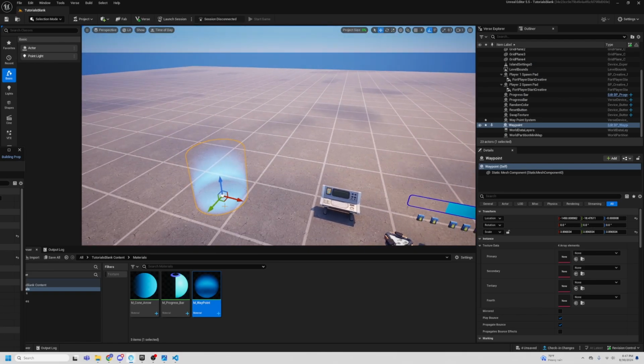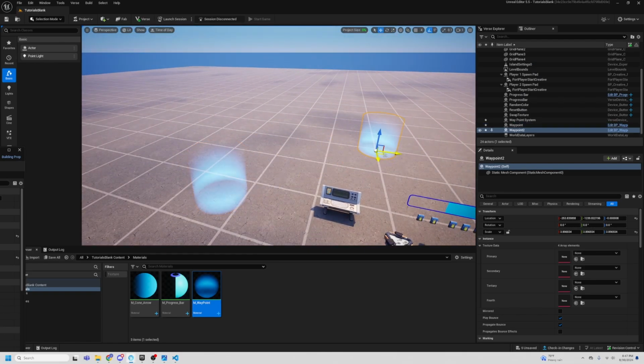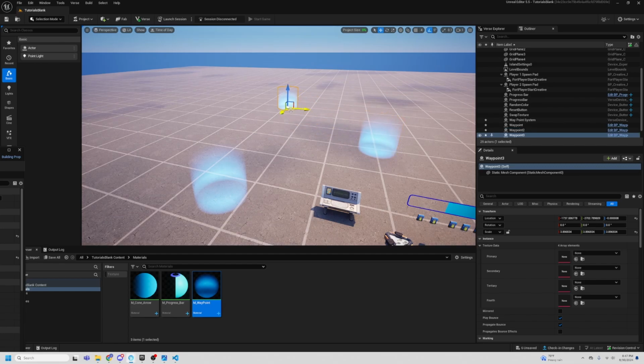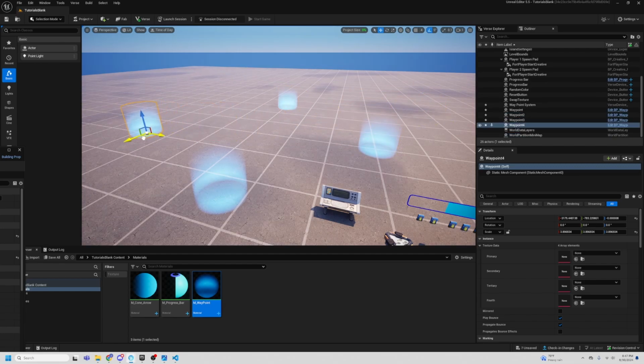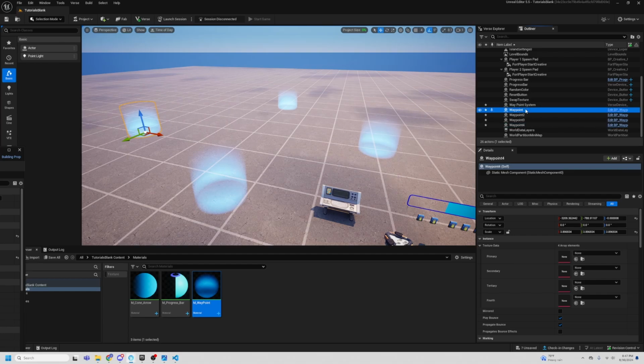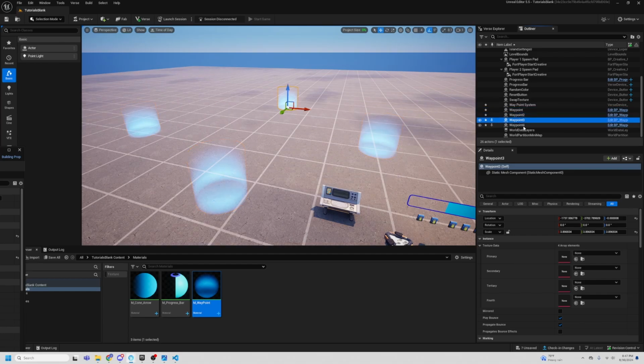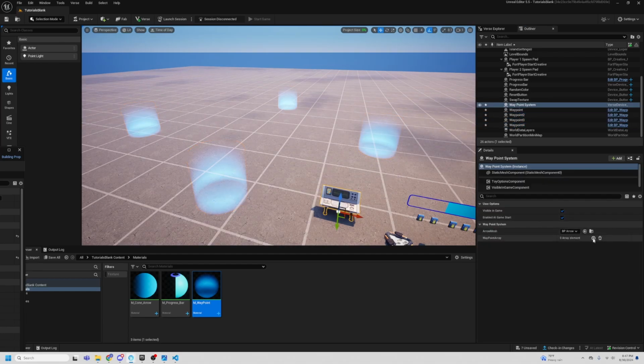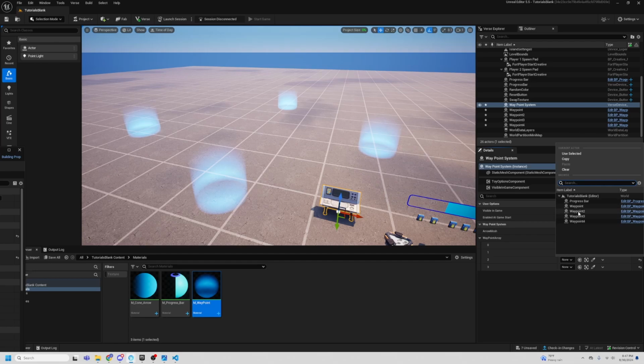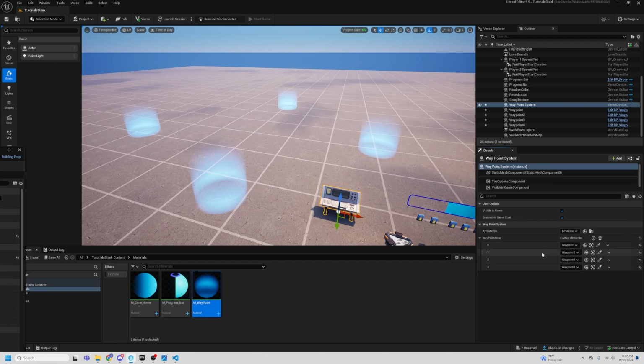Let's have waypoint 1 here, waypoint 2 here, waypoint 3 here, waypoint 4 maybe over here. So they're named as well, waypoint, waypoint 2, waypoint 3, waypoint 4, and we can put them into our array of waypoints. So you see, the order that we put them into this array, 0, 1, 2, 3, will determine the order of which the player needs to go through the waypoint system.